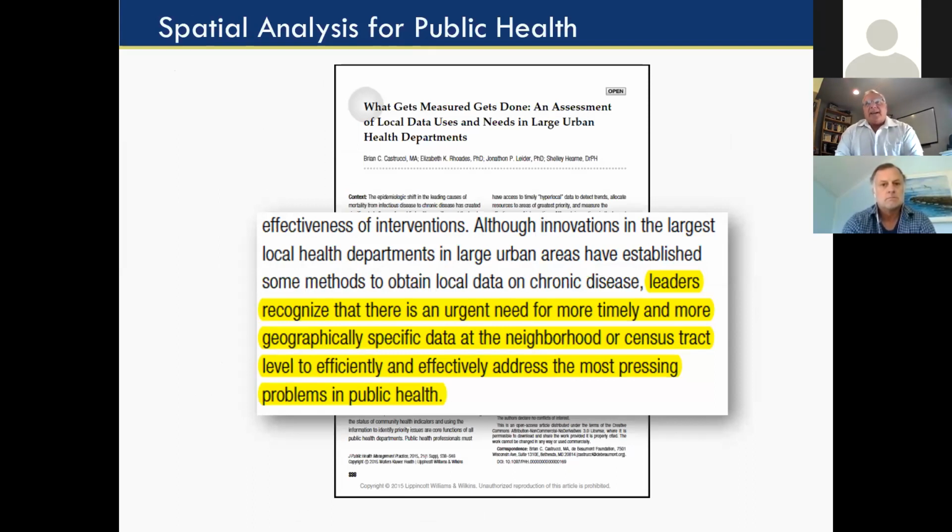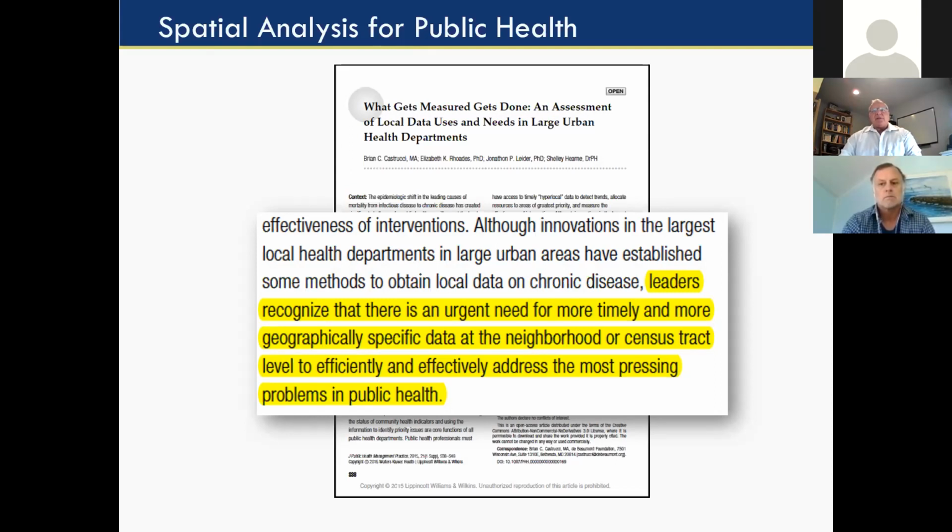What gets measured gets done, and you can't overstate that sentiment. The spatial analysis program at Hopkins was the first online program that they decided to venture into, and they didn't just pick that out of a hat. They did a survey of a lot of the health departments and health agencies, CDC, FDA, all these other agencies, state, local, and nationwide, asking what their needs are. They asked leaders at these agencies what need there is for their employees, and spatial analysis kept coming up as a needed component or needed expertise in their employees. So that led to us developing the spatial analysis program.